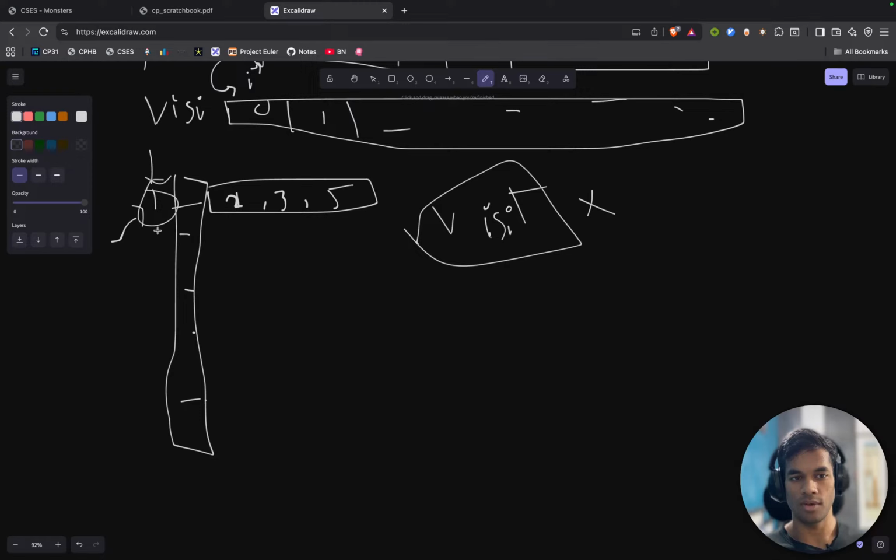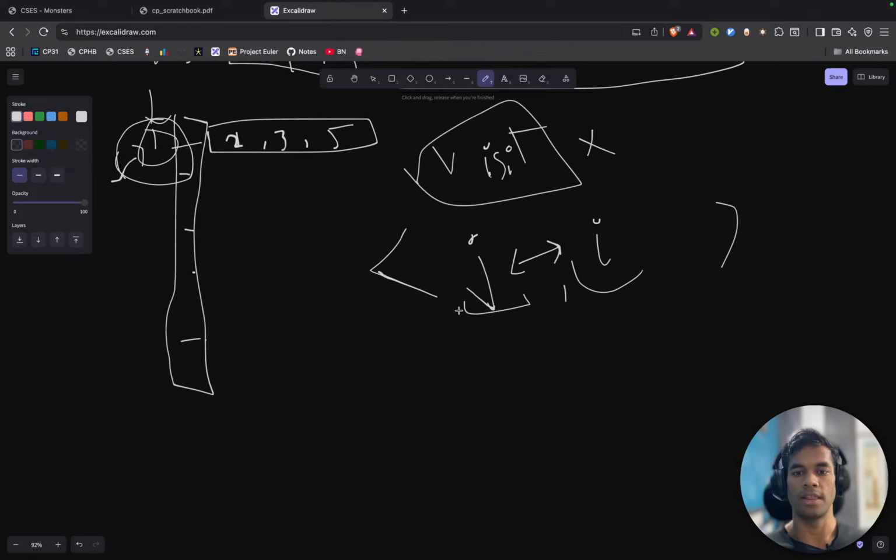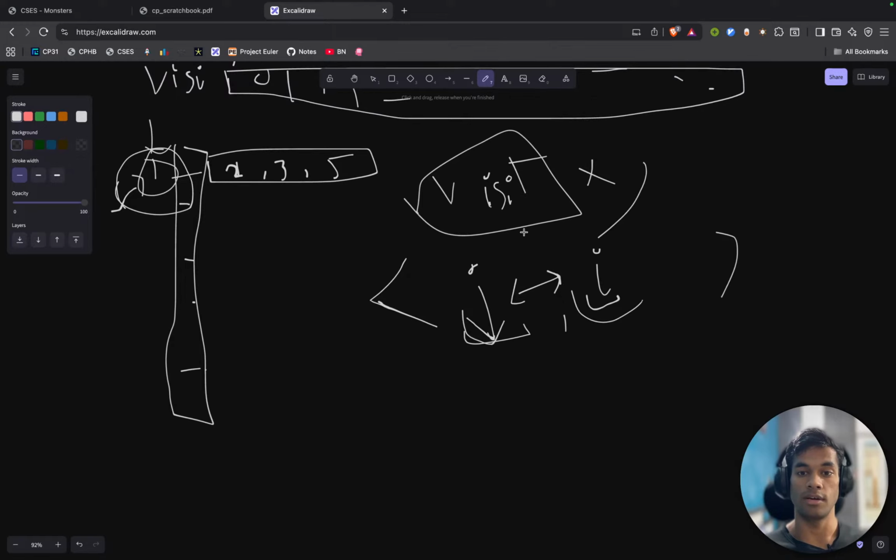And if there is a circular path somewhere in this component, then my DFS would return a pair of integers, j and I. This means that node j and node I are connected to each other, and they are also connected to some other node in common.